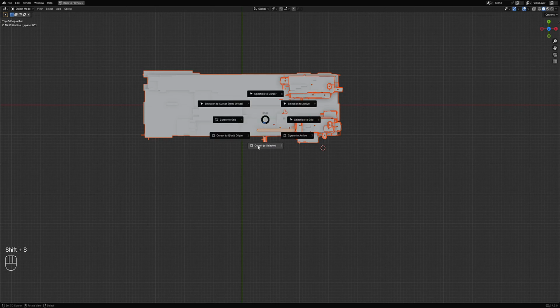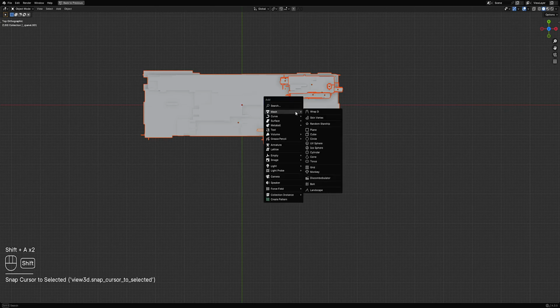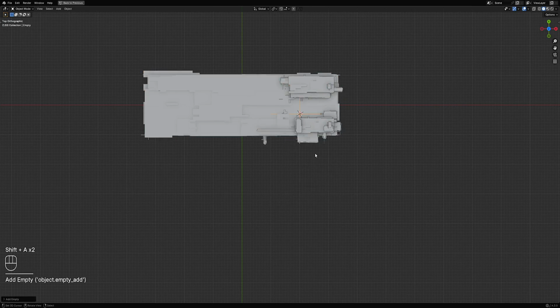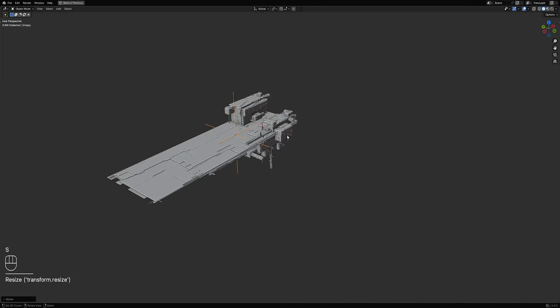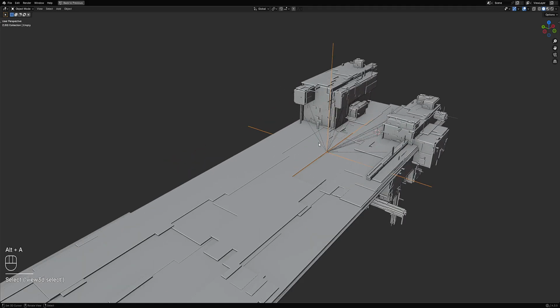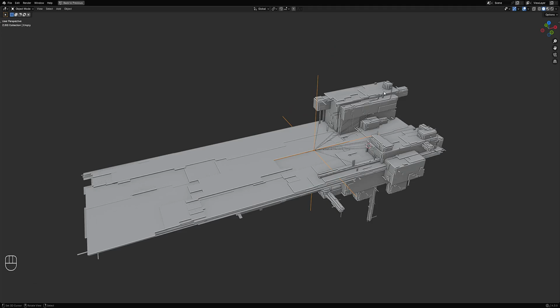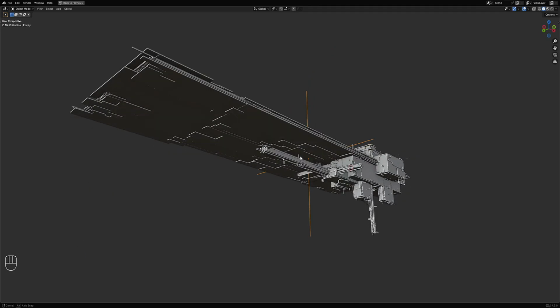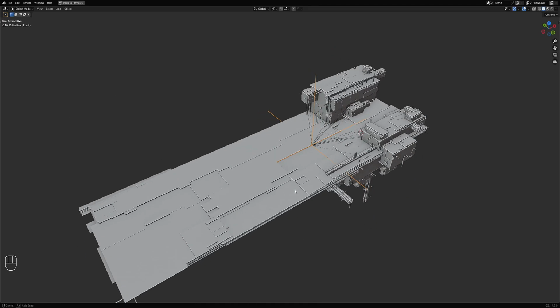So what you can do is just parent this to an empty to use this as a single object. Cursor selected, and then add an empty. Position it somewhere around the center of the object. Shift G, T, and select the empty last. Control P and parent. There we go. I think you can assign it to a collection and then probably use it for the asset browser.